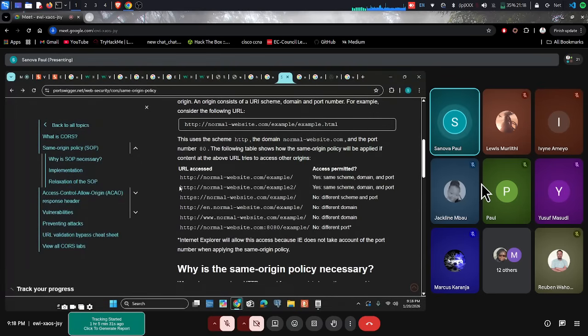But HTTP normalwebsite.com example 2 will also be allowed, you see, it's the same scheme, same domain, same port. You know the port of HTML doesn't change as much as I'm accessing the file from your computer. The server is giving me the file, I haven't opened any port, I haven't scanned any ports, I haven't changed any ports, it's still port 80 or port HTTPS which is 443. I think you understand those are basics, don't forget them.